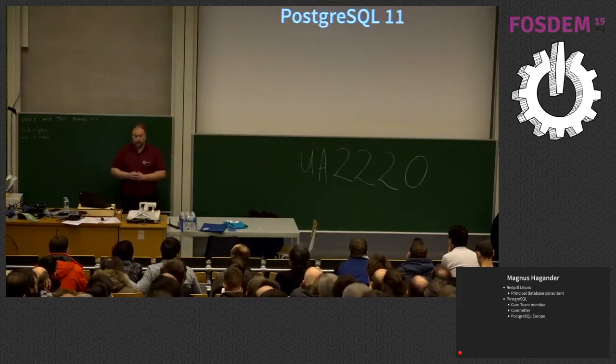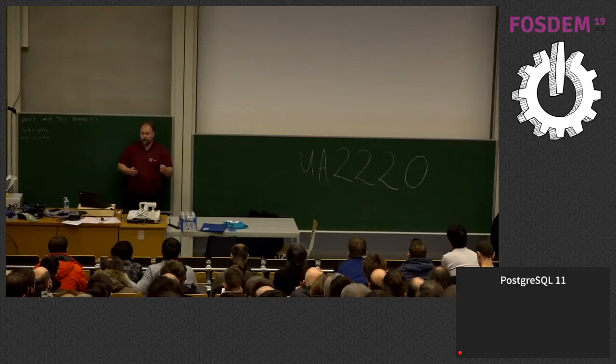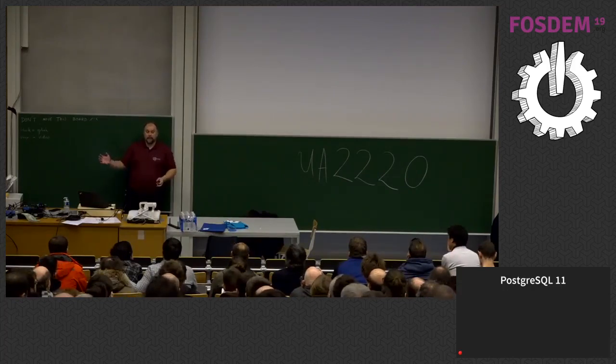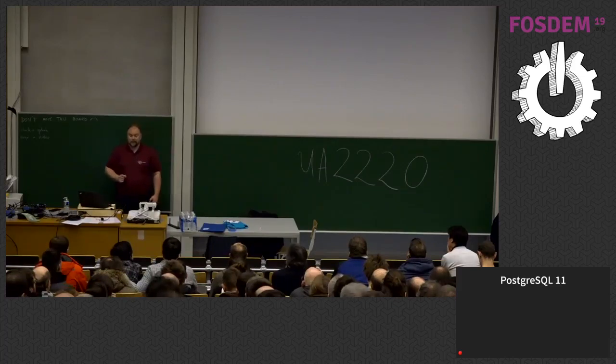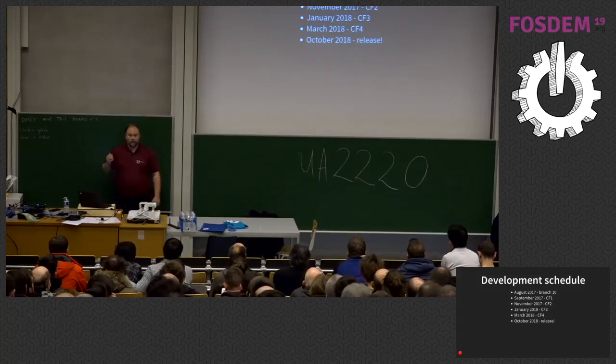Let's talk about the new things in Postgres 11. Some of you have seen these things before — I do this sort of new-version-of-Postgres talk every now and then. The format's the same; luckily, the content is different. There are actually new things in Postgres 11. As with all Postgres releases, we go for approximately one release per year, targeted at release in September.